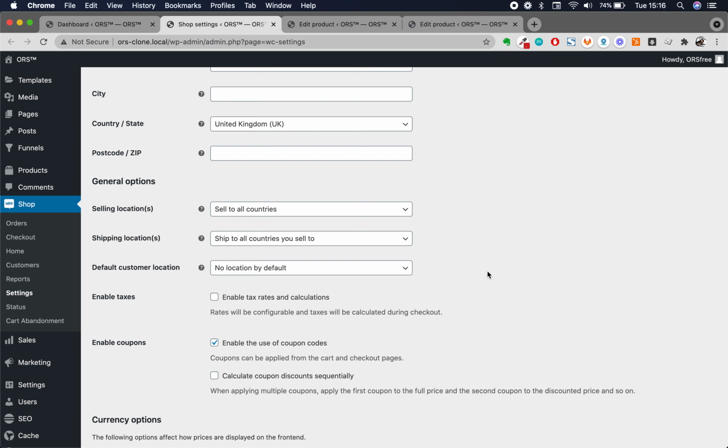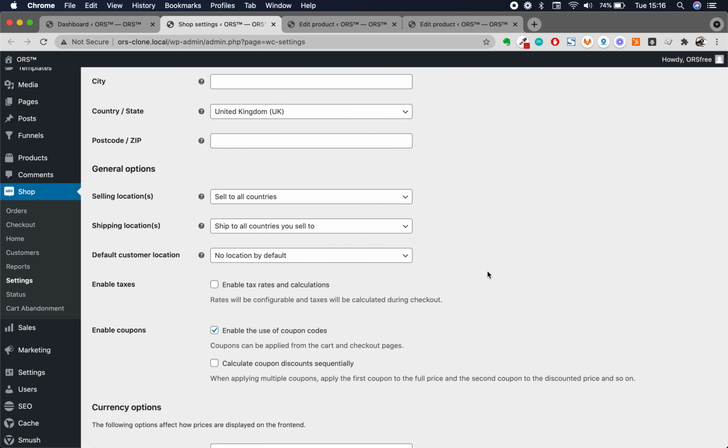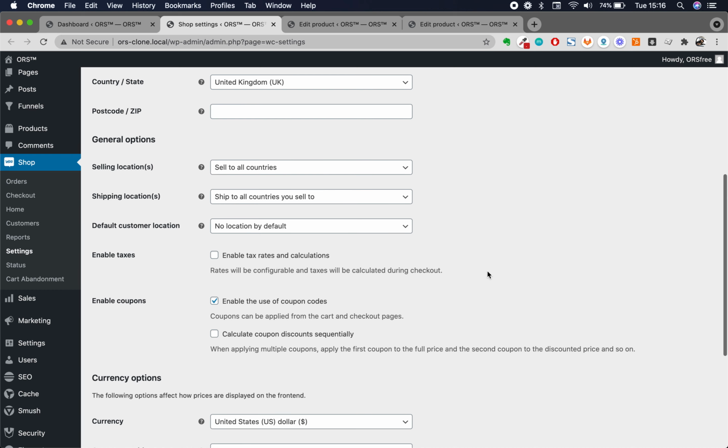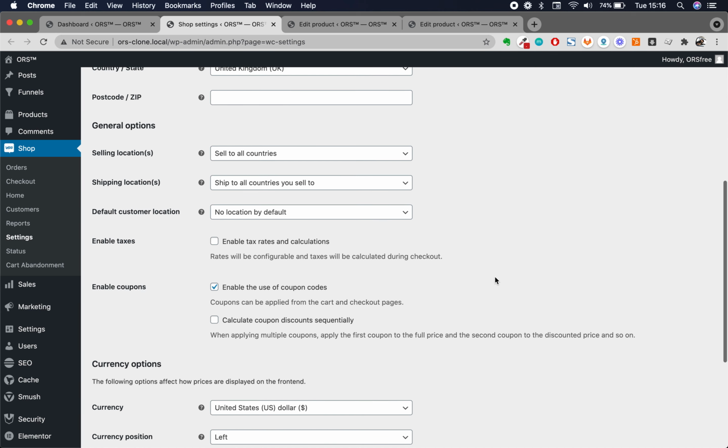That type of experience. But before being able to do that, I would recommend you use what we teach here to start up your business without getting lost in a whole bunch of stuff that you're going to think you need, but you don't actually need. So let's go ahead and you can enable tax rates and calculations, but if you're just starting out, you probably don't even have a business created yet. As I said, you don't need a business to start. I don't want you going to lawyers and stuff like that. I don't know what you have to do to create a real business in your country, but you don't need to do that just starting out.